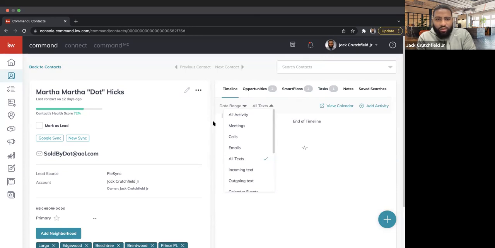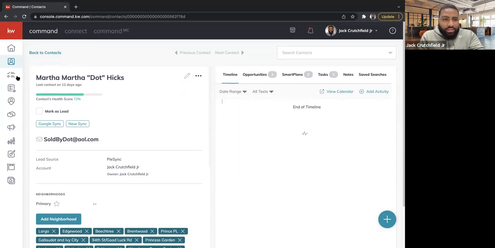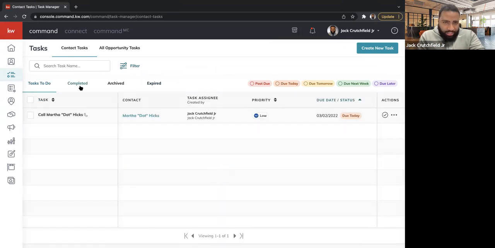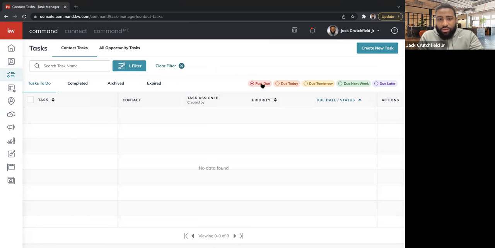And for our task, we also went through and took a look at our new task area and understood where we can filter our tasks to do, our completed tasks, our archive, and expired, as well as understand the clarity around looking at only past due activity, due today, due tomorrow, due next week, and due later activity.